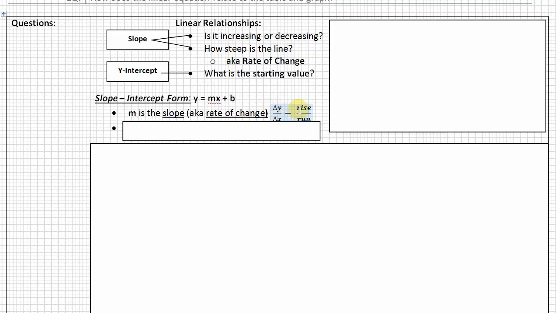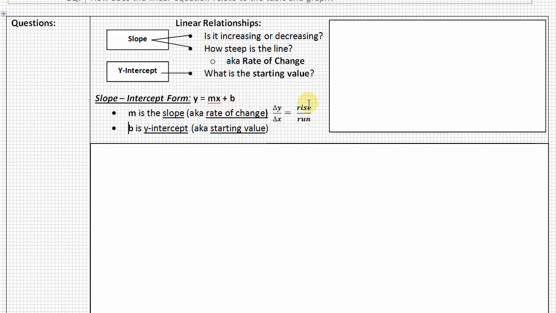And then in seventh grade, you may have heard this referred to as rise over run, and this is really, really common. But I like to use the more precise language, the change in y over the change in x. And that's what we see as the m value. That's what that represents. This b value describes the starting value, or the y-intercept, where the line is going to cross the y-axis. So by knowing just the slope and the y-intercept, you're answering these three questions, and we can write it into the equation, y equals mx plus b.